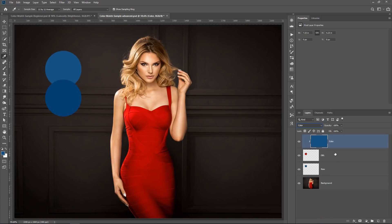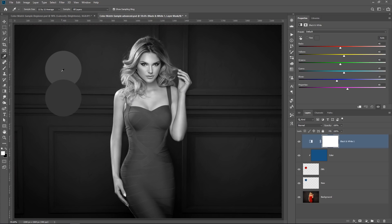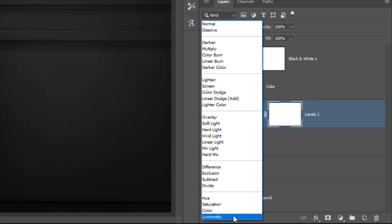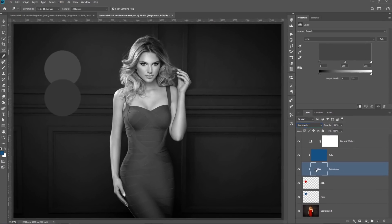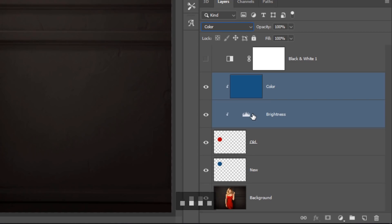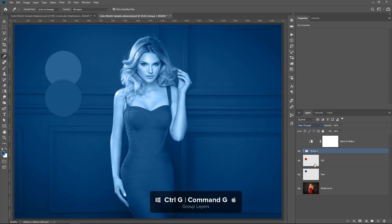Now we need to handle the brightness of that color. I'll create a Black and White adjustment layer to desaturate the image and see the difference in luminance values. Then, above the old layer and below the color layer, I'll create a Levels adjustment and change its blending mode to Luminosity — it's a good habit so you know this layer is only affecting luminosity. I'll delete the layer mask to keep things organized and name the layer 'brightness.' I'll make that layer brighter to match the blue. If I disable the layer, you can see that the adjustment layers successfully match the blue onto the red circle.